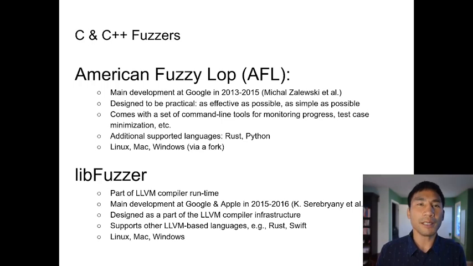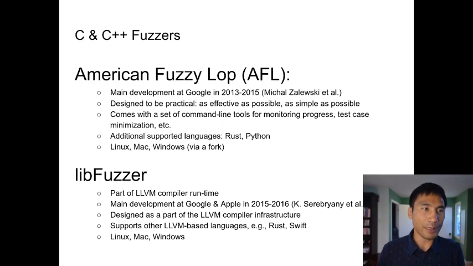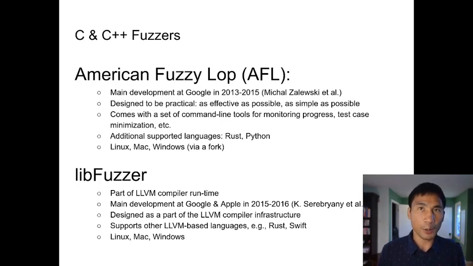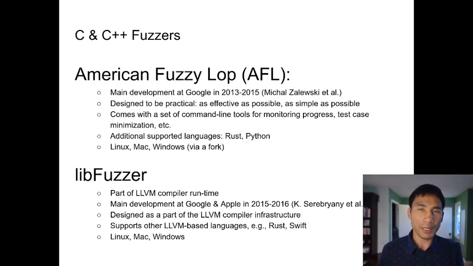There are smarter fuzzers that are not quite as dumb as generating random input. We'll talk about two: American Fuzzy Lop (AFL) and LibFuzzer. AFL actually works pretty well. It was developed roughly seven years ago and development continues, though not as intensively. The design philosophy is to avoid being tied to any one particular practice — just try to get something as effective and simple as possible. It runs the program and looks for interesting behaviors by monitoring it, monitors progress, minimizes test cases, and works for Rust and Python as well, on Linux and Mac, with a fork for Windows.